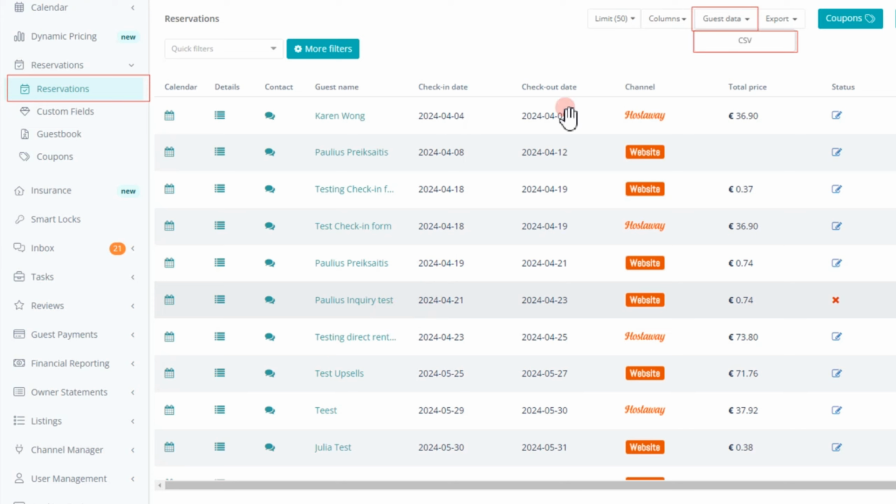So it would be easier for you to gather information about your guests. You can also directly see any reservation, also coupons if this client availed coupons. Also for insurance, you can see here the inbox if there are tons of messages from clients or customers asking you a lot of things about the property. Also, you can see your tasks, the reviews, guest payments, and so on. So basically, this is a sample dashboard of a Hostaway account.